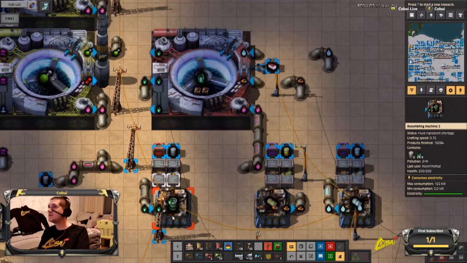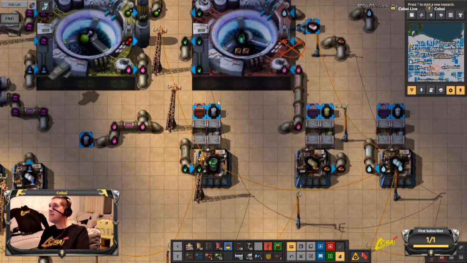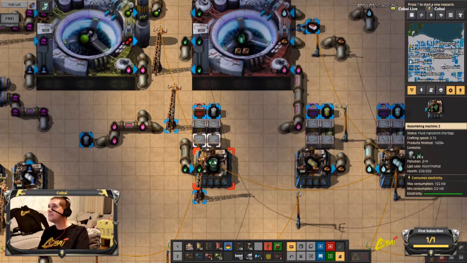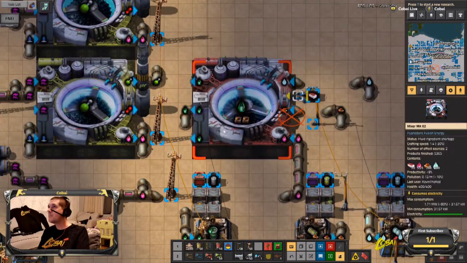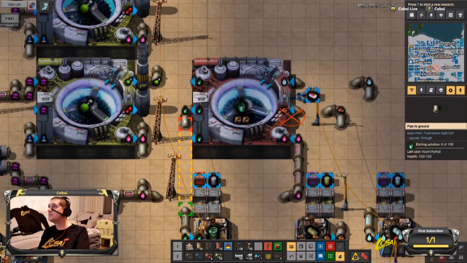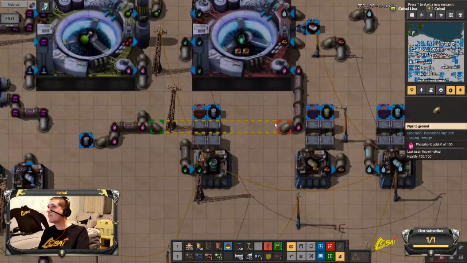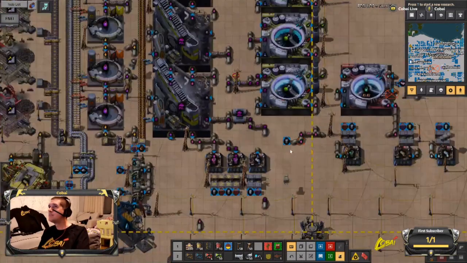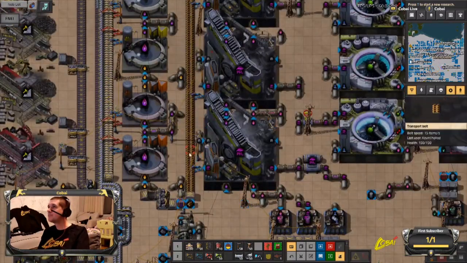Aha, etching solution, yes. That leads into phosphoric acid. Oh, that's an easy one. We just don't have any phosphates done anymore.